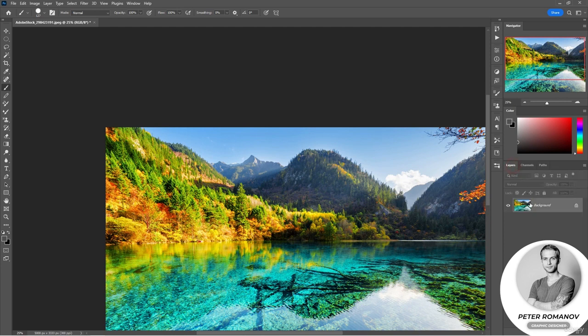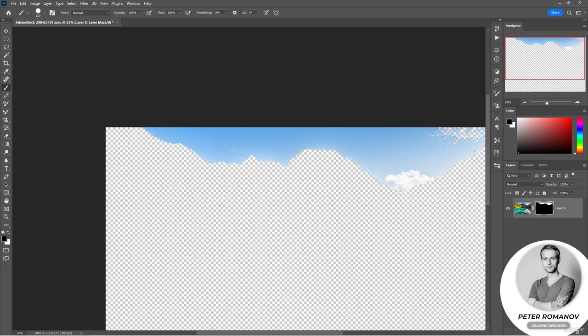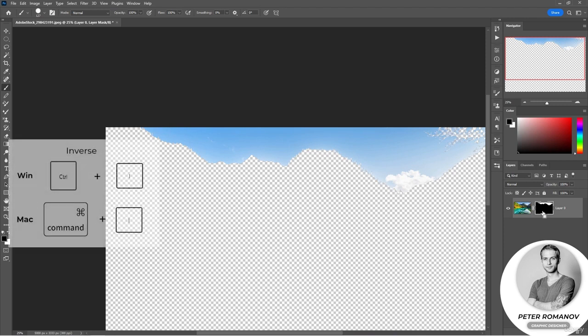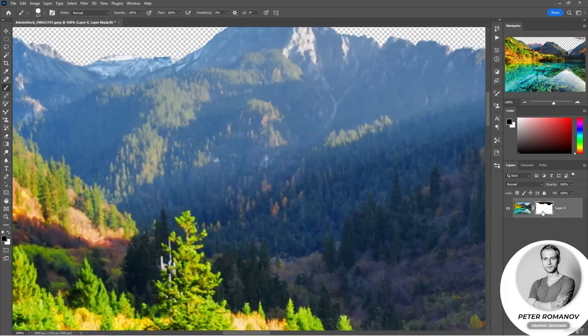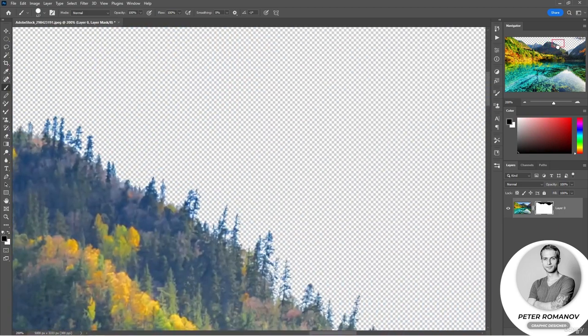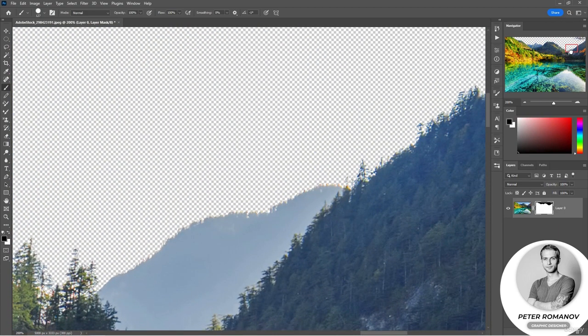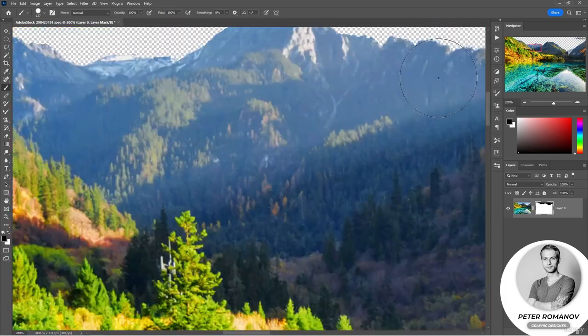Now we can either click on the icon of our alpha channel, or we can click here and we have a selected area. We switch to the RGB composite channel. Then we go into Layers and add a mask. So that's what we got. Therefore, the mask needs to be inverted. Press Ctrl+I. Now that's what we need. So let's take a closer look at how our image looks, how all these leaves and twigs are selected. In general, they are selected quite well. As you can see, all these gaps between them are selected too.